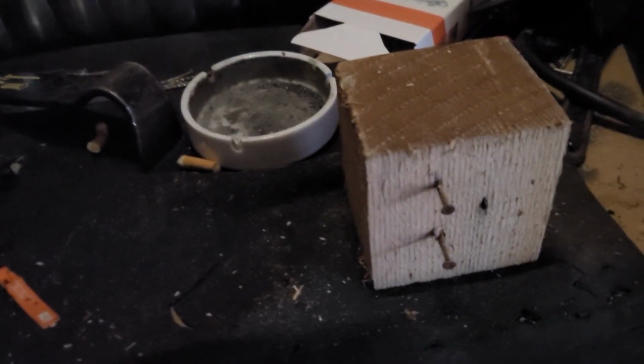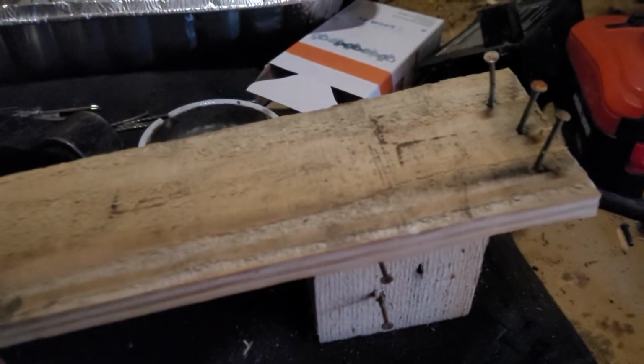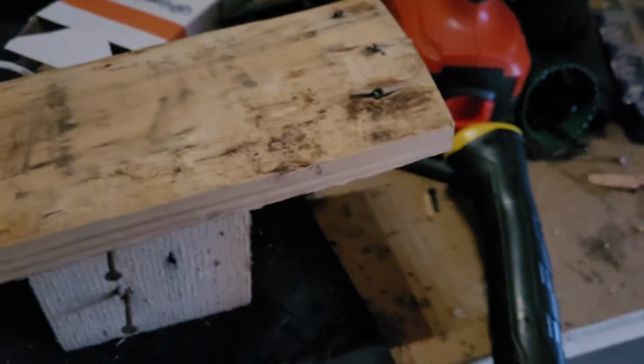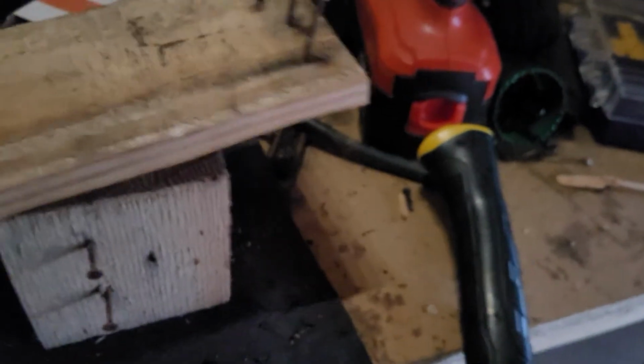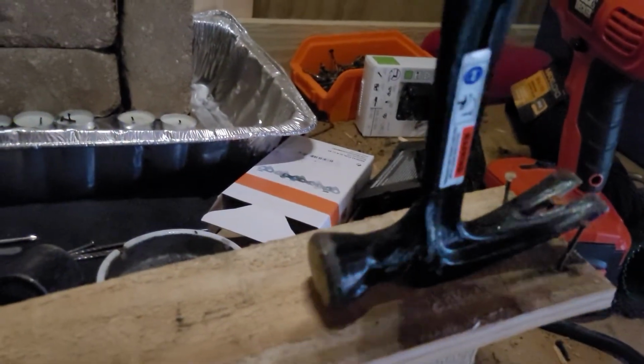So what I have devised, I will show you here in just a moment. Let me switch the camera. Okay, I got a piece, basically a little 4x4 chunk that came off of another pallet. And what I've done is I've laid this on here, laid the board upside down. You tap, tap, tap, tap, tap. The nails come down. They stay pretty straight. Then you flip it over, leaving it on the board because it still gives you a little bit of leverage. And you just get in there with your claw hammer.